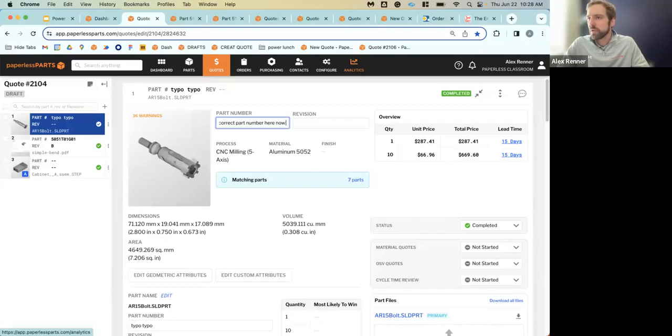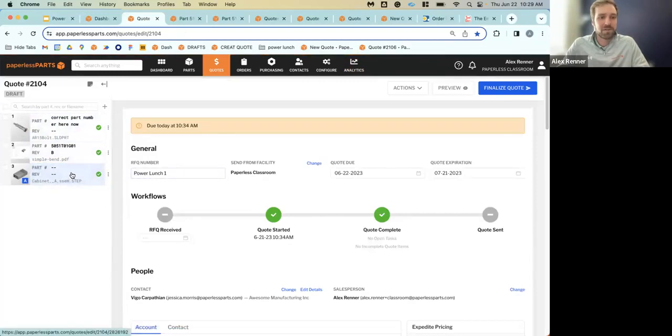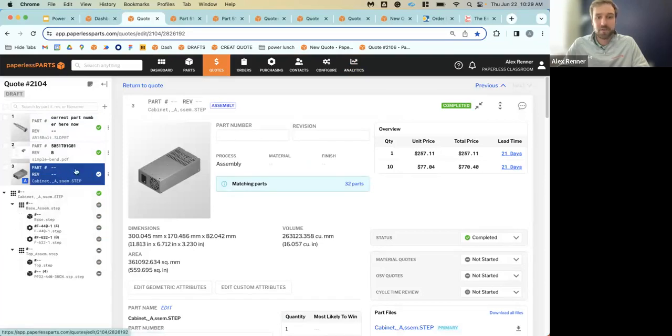And let's see. Josh says, will there be any additional functionality in the future for the BOM tree on the left? Yes, the answer to that question is definitely a yes. For any longtime Paperless users, you've probably seen a ton of change over here on this left-hand side. When I first started about 1.5 years ago, I would say we probably only had half of the capabilities that we have over here. Just things even as simple as converting a subassembly to a manufactured component with hardware.